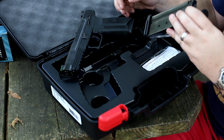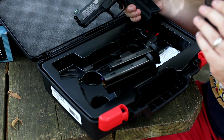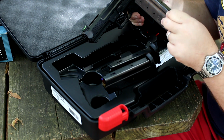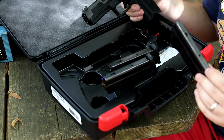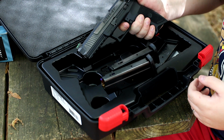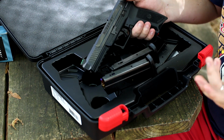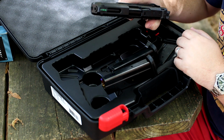It looks like it comes with three magazines, so three 20 rounders, and I have heard they are not interchangeable with the FN 5.7 magazine. So the Ruger mags go in the Ruger, the FN mags go in the FN, and they're not compatible back and forth. That's just what I've been told. All in all though, it feels really good in the hand. Got a good trigger. Does have a thumb safety, which I could lose personally. If I were to buy one of these and they offered it without the thumb safety, I would probably do that.